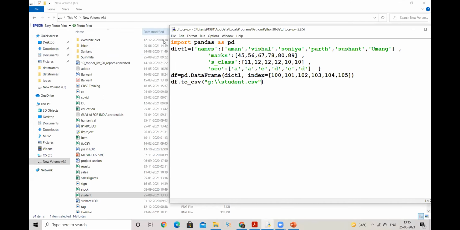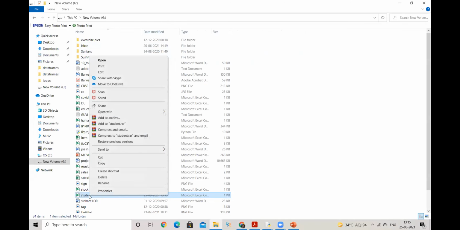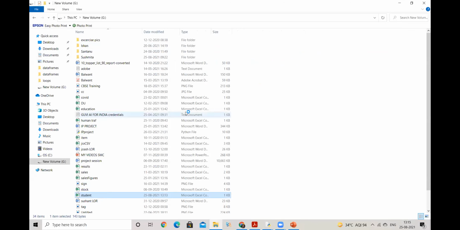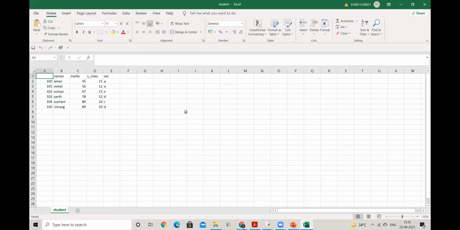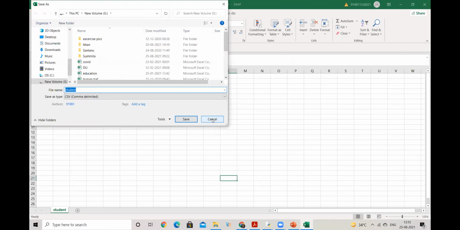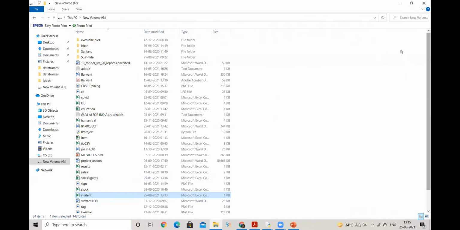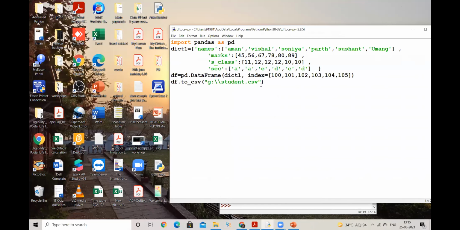But when I open and check the same thing in Excel, because it will be shown as a separate column, it will not appear as an extra comma. See, this column will not have any heading, and the rest of the headings are coming, the indexes are coming, and the data is also coming. So this is the default setup, that is, when I don't give any option to it, it does that.